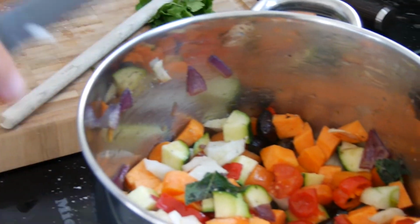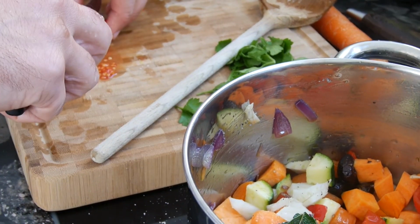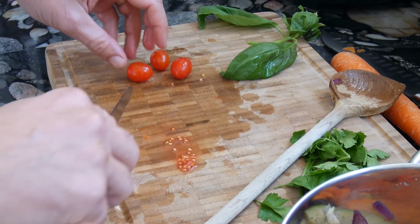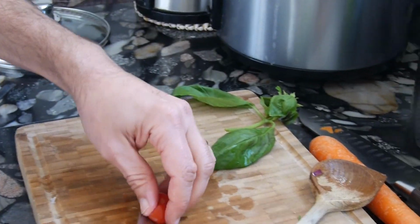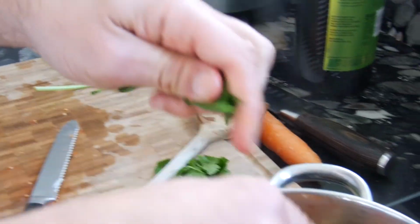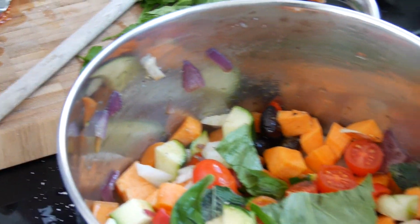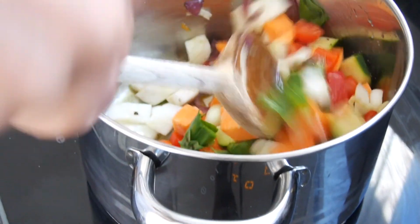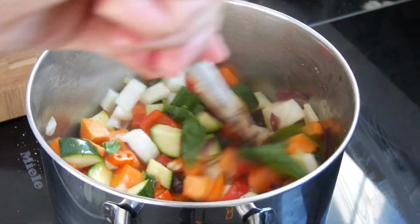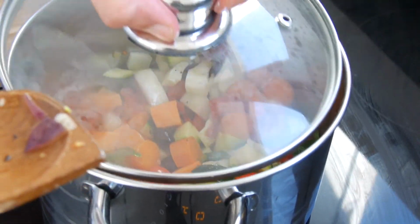Oh yes, I can feel they are quite old, still good, but old. They need to be cooked, so I will fry them as well with those ingredients. And then finally we will also add a few basil leaves that I found in the fridge. Make a smaller one. And stir a little bit. The parsley we will just add at the very end of the cooking. So let this cook for about 3 minutes.